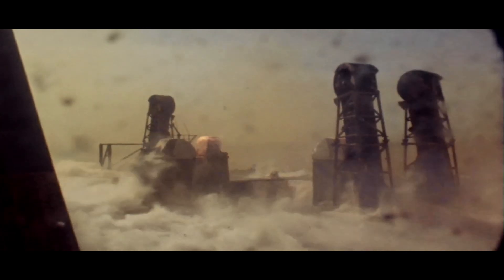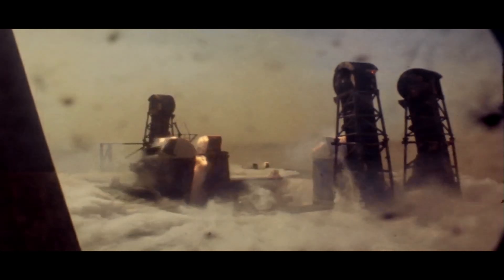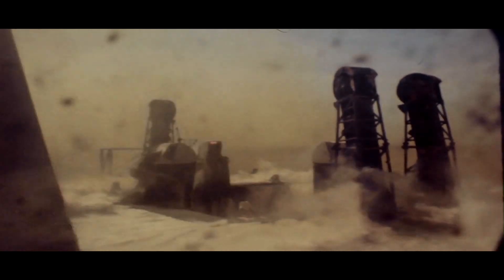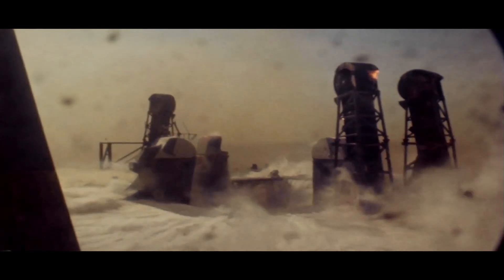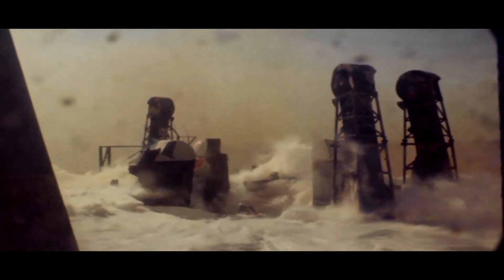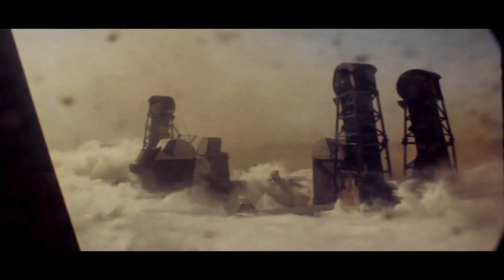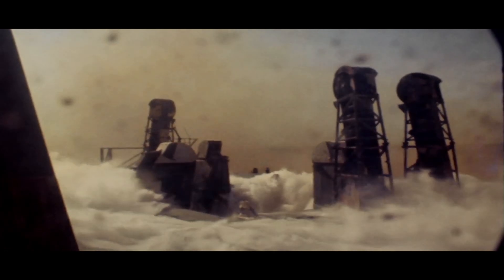Now you'll start to see a lot of this water and debris — as the vehicle has moved away — start to swirl around, some of it getting on the quartz window of the camera. You're seeing the burning of the insulation material start to go away, and you're seeing a good deal of steam coming off. It's not being blown away the way it was by the exhaust, and you're getting a better idea of just how much water is being dumped onto this. Pretty much all of the char is done now. There's no longer impingement from the vehicle — it has moved up away from the tower and started its trajectory out over the ocean.